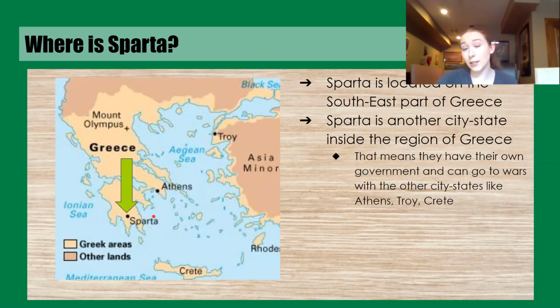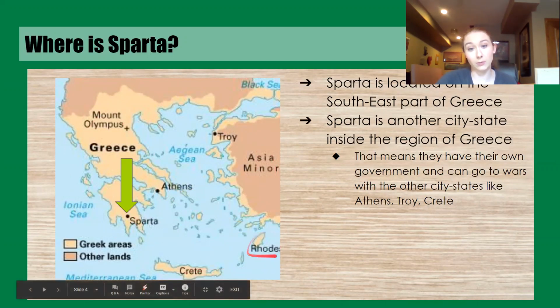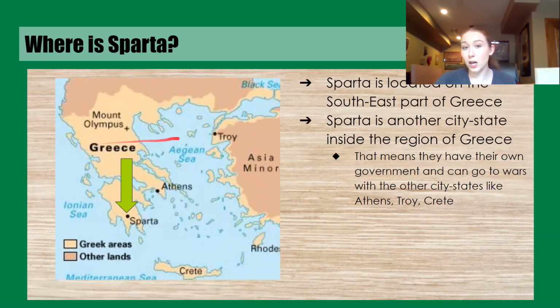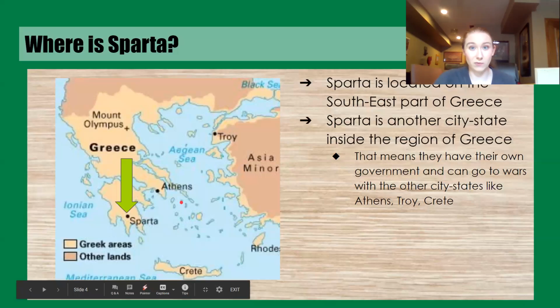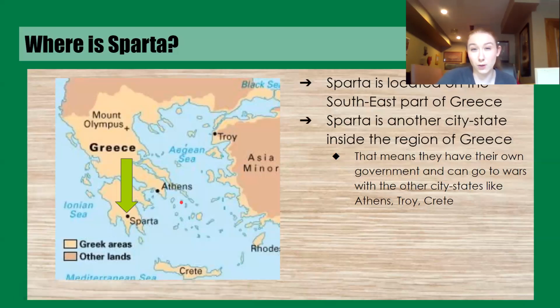They are a city-state, okay? This whole light brown, that's Greece. These are different city-states. You got Crete, the island of Crete down here. You got the island of Rhodes. You have Troy up here. You have Athens. You have Sparta. And there's tons of other city-states on here. I just didn't want to put them all in there because I didn't want to confuse you guys. So just note that these aren't like the only 4 city-states that Greece has. They have tons. In fact, all these teeny little islands have people living on them. And there's tons of city-states throughout the whole area, okay?